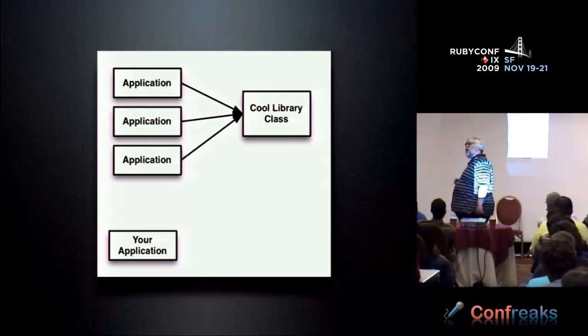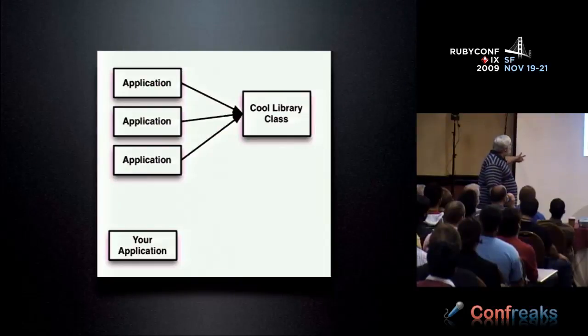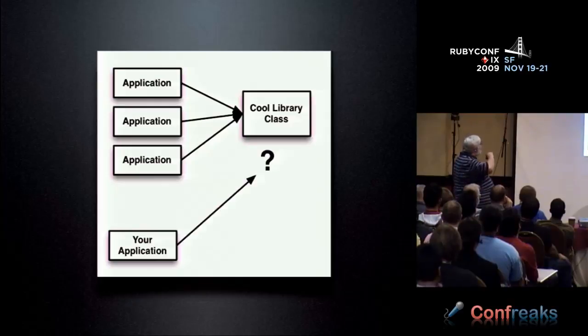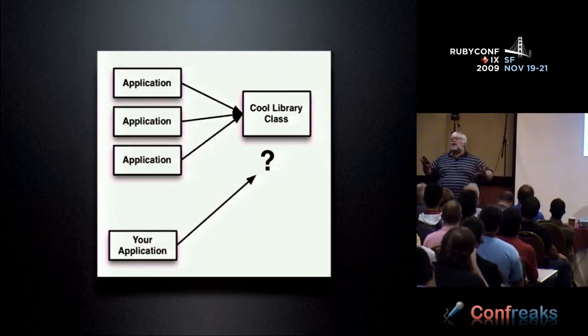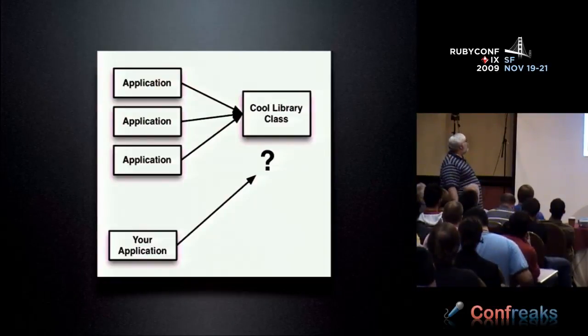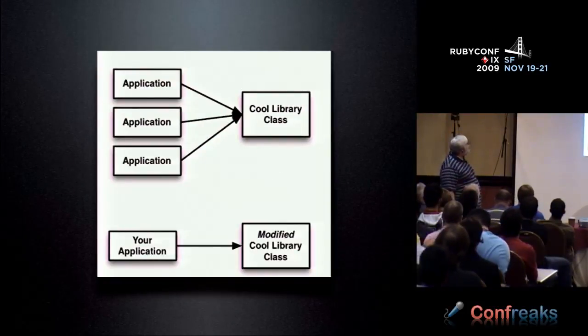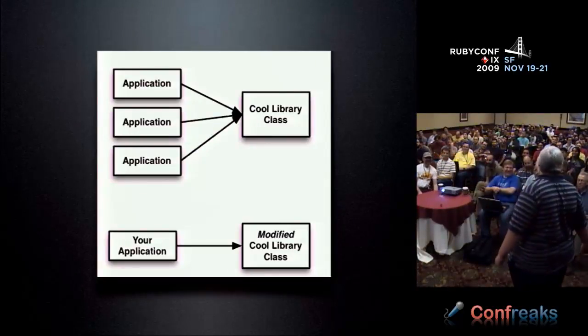Suppose someone wrote a really cool library that was really useful, and a lot of people use it. And you are writing an application now, and you would also like to use this really cool library, but there's a problem. Because you see, this really cool library works 90%. But there's 10% of things that it doesn't do that you would like to have it do. So you need to change it to work for you. Well, the typical way we do this in software is called copy and paste. And this is a valid design technique, so I've been told.